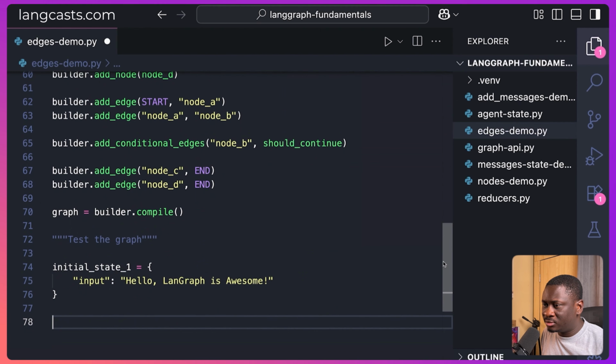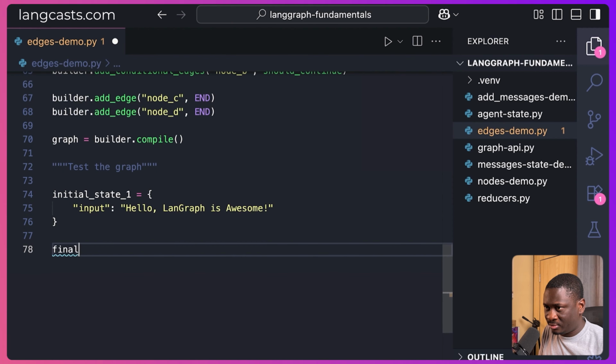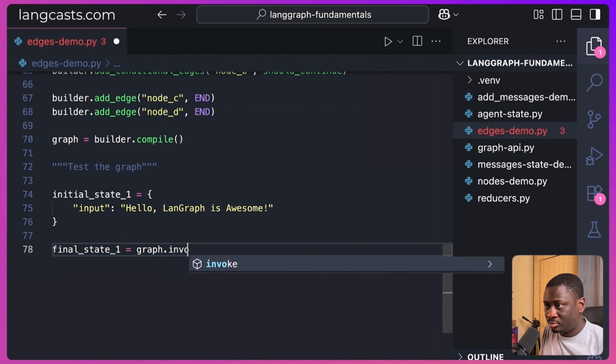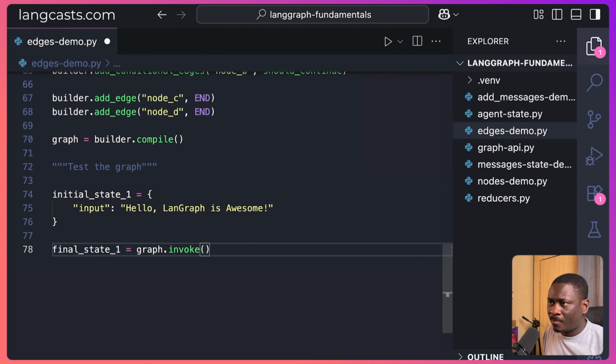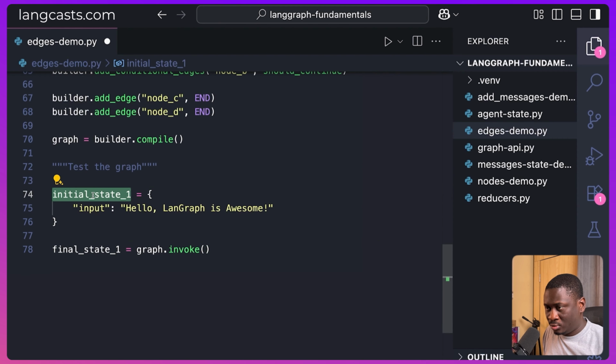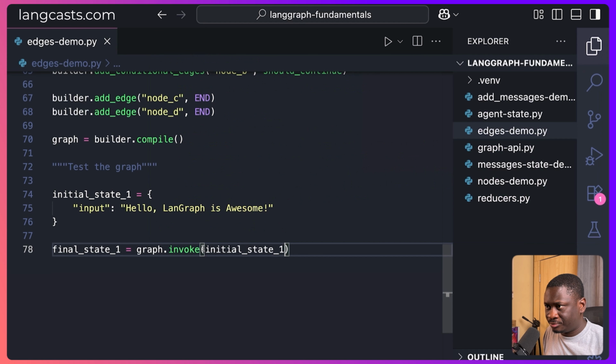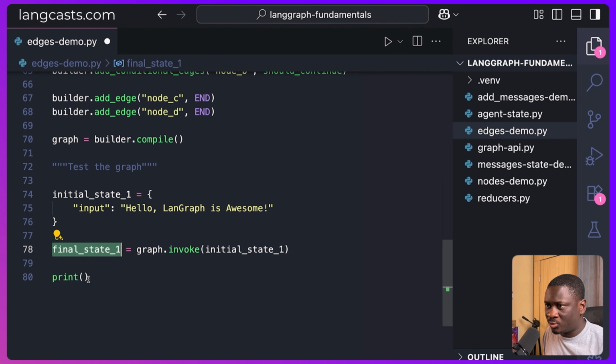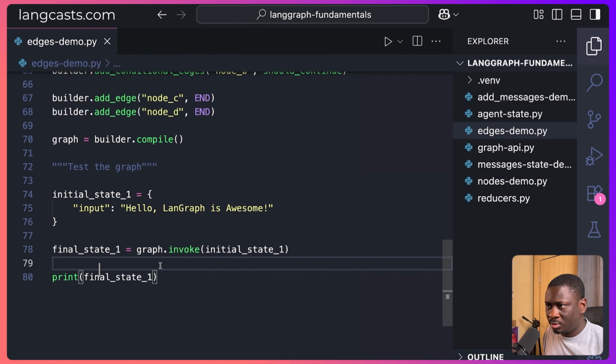Let's come down, and here we can say final state 1 equals graph.invoke. We pass in initial state 1, and here we can print final state 1 so that we can see what our final state looks like.